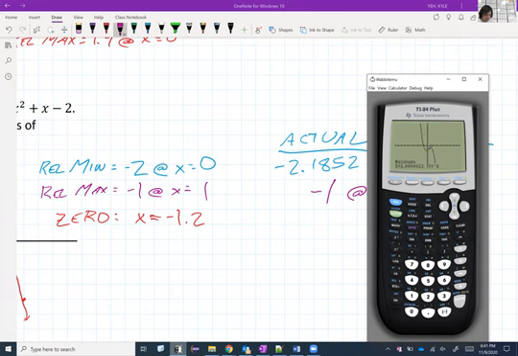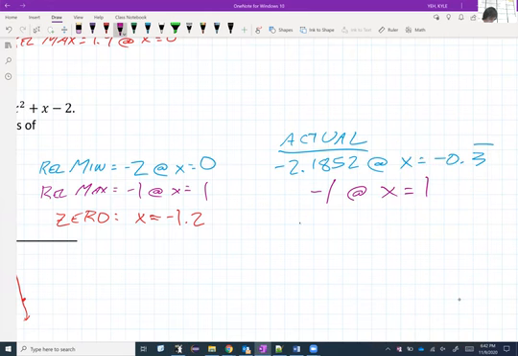Okay, last one, 0. Exact same thing. I'm going to go second, calculate a 0. It says move the cursor to the left of the 0. So give me a left boundary. I'll just move it right about there, a little bit to the left of where I see it. Move it a little bit to the right. There I go. Give it a guess. And it says negative 1.205569. And we had said about negative 1.2. So we were, again, just about dead on. Negative 1.2056-ish.